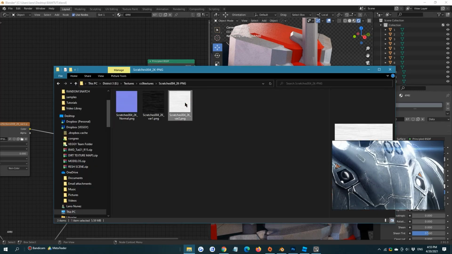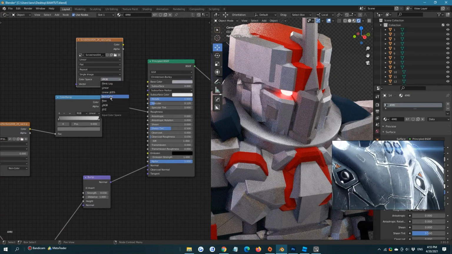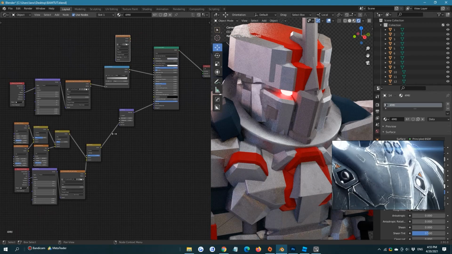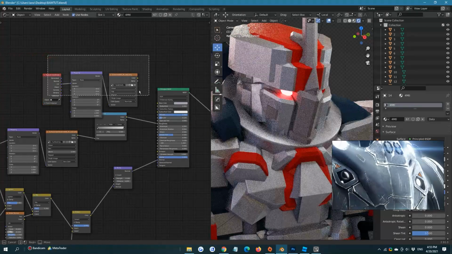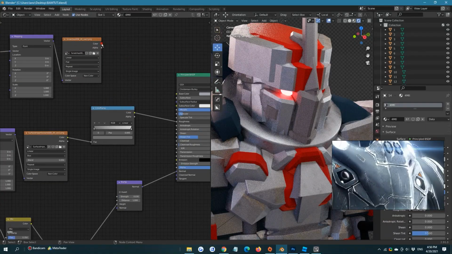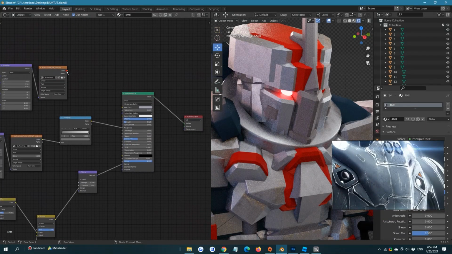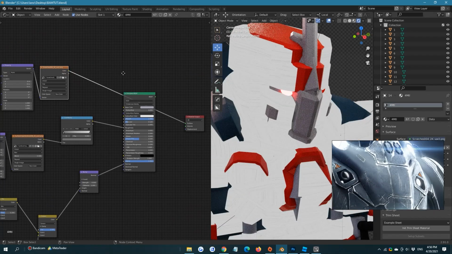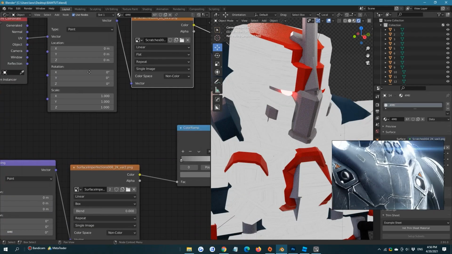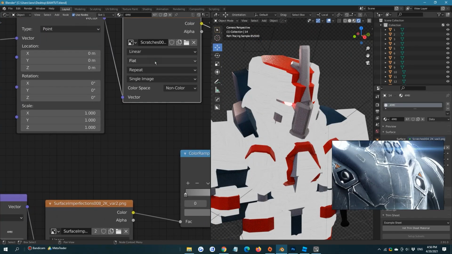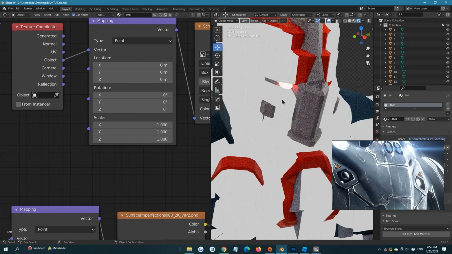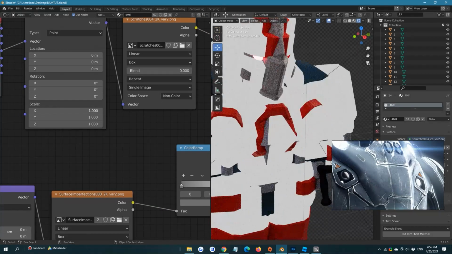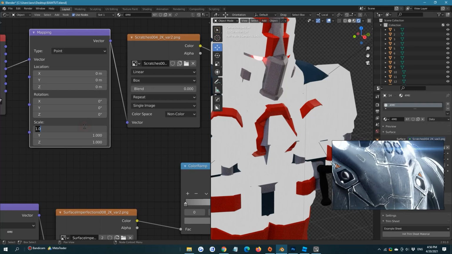We're gonna go back to our scratches and put this in. And non-color, you can plug that into. Actually, we're gonna make this layer separate in its mapping. So Control T again. Let's put it into the surface. Let's see. Let's make it box. In object. We're going to scale down to like 0.3, so how it looks.